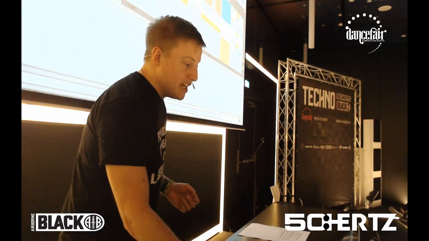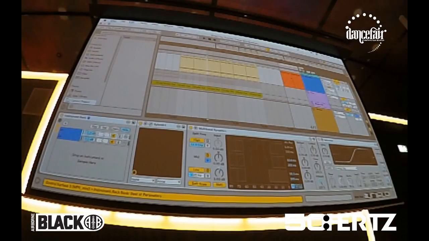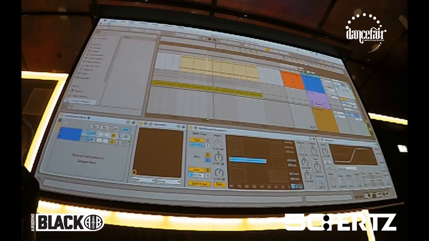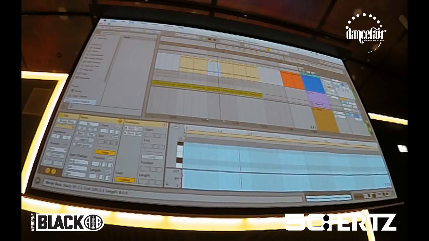So in the end, we went back to our minimal techno roots a little bit and had the same sound for the intro, but just doing this weird pitch bend thing. So this is the bass that plays in the early parts of the track. It's just one note of the same sound from later on, but with a gradual upward pitch bend on it.